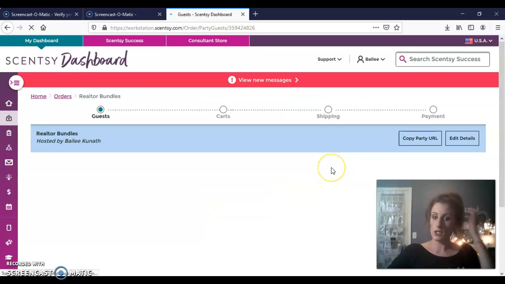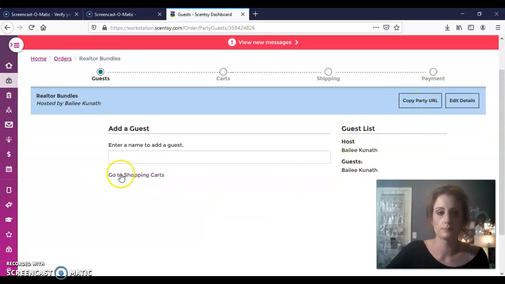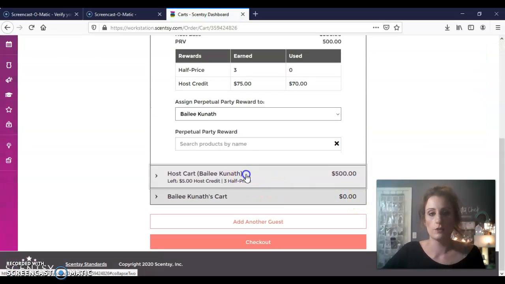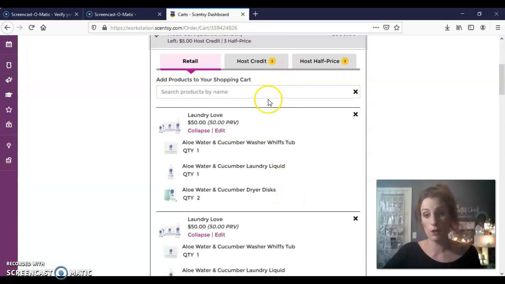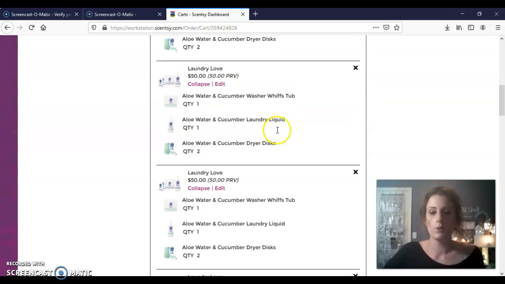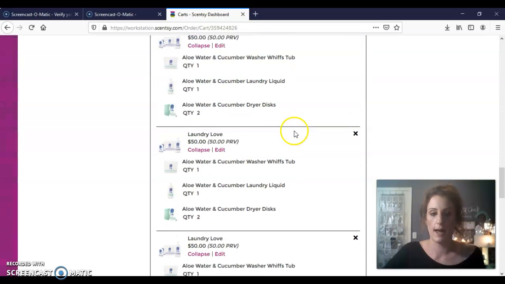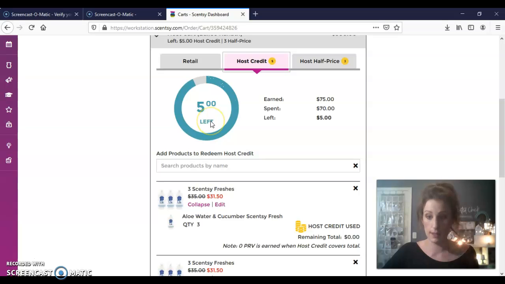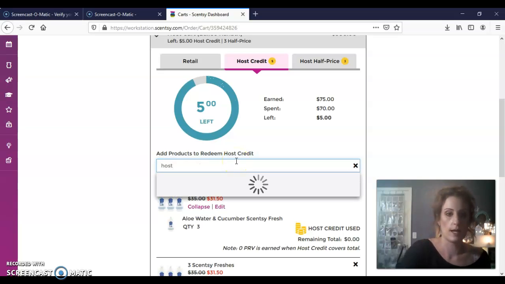Okay. The next thing that you want to do is enter in your host rewards. Now keep in mind the person that is getting the host rewards is still going to be your host, whether that's you or a different party host. They're still going to get the host rewards. Where you want to make it an option to add that kit is you want to leave at least a penny right here in your redeemable host credit. Okay, as long as there is a penny there, then you can type in the host exclusive kit right here.